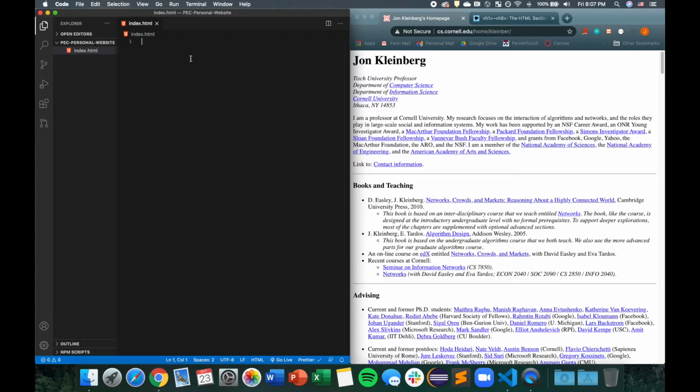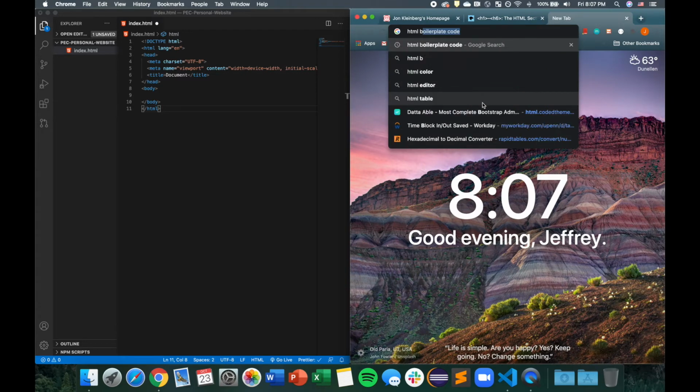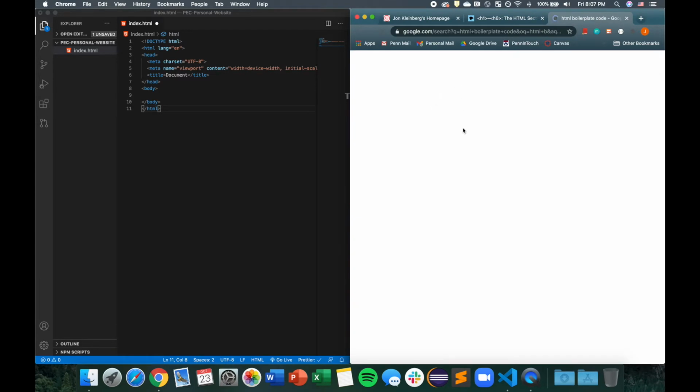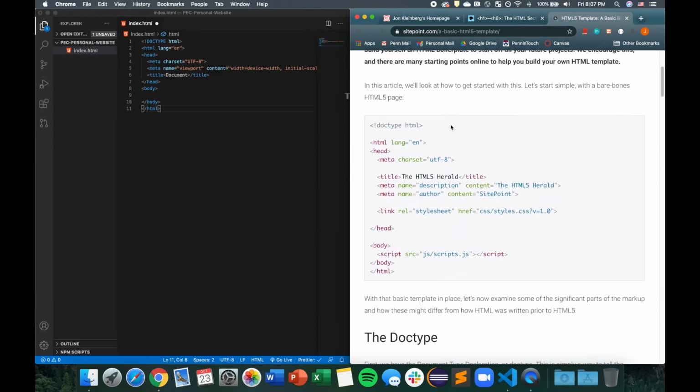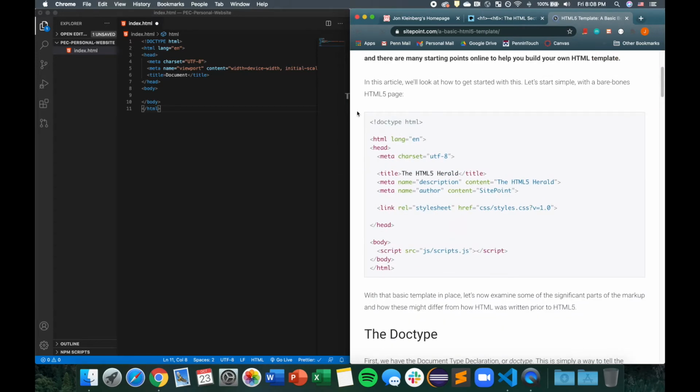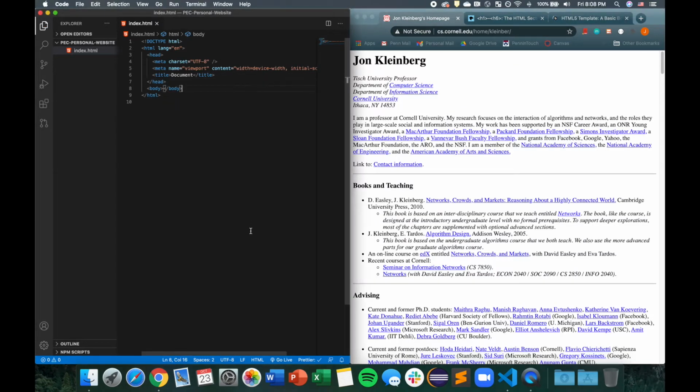The very first thing we have to do here is add some boilerplate code, some backbone template code. So I can add that. I have a shortcut installed that'll add this boilerplate code for me. But if you don't have this extension installed, you can just look up HTML boilerplate code. And the first link that pops up, you can use that code, copy and paste it, and use it however you want. Awesome. So now that we have that, we can already run our page and see what it shows.